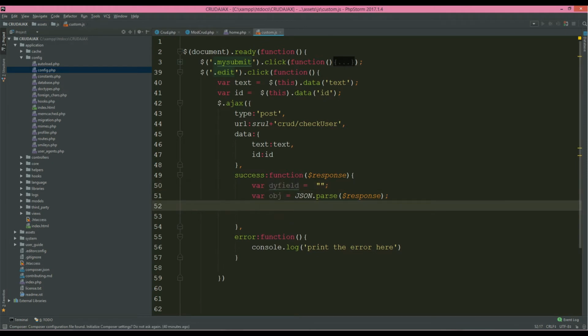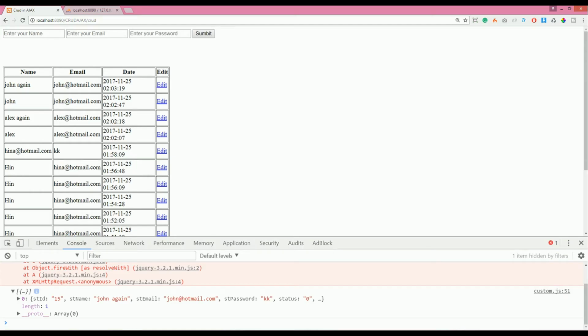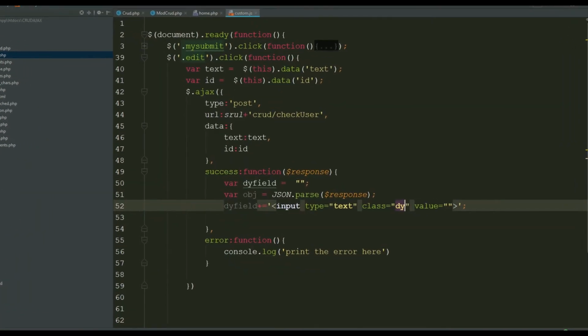I'm creating an input type equals to text, and I'm saying this is the class and this is the value. Make sure the class name is dynamic name, email and password, dynamic name, and here is your value.